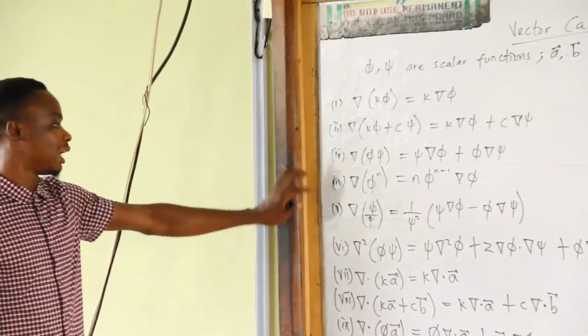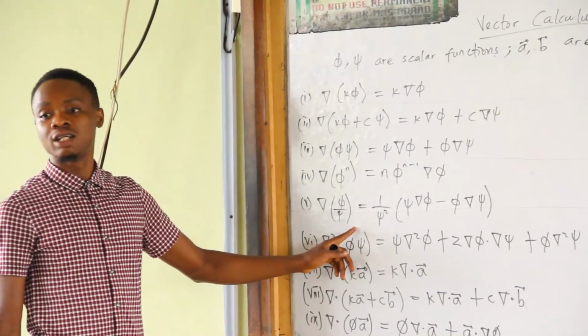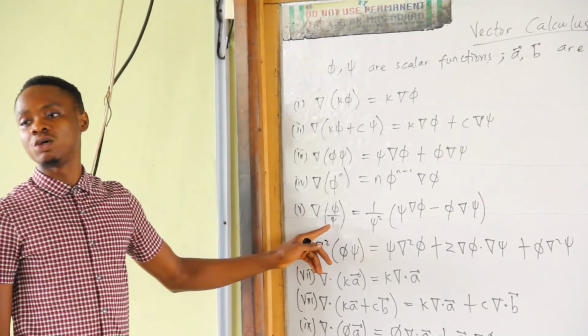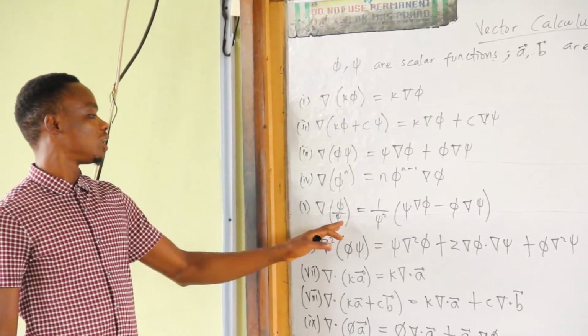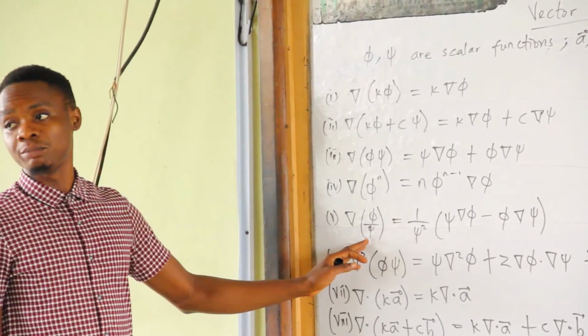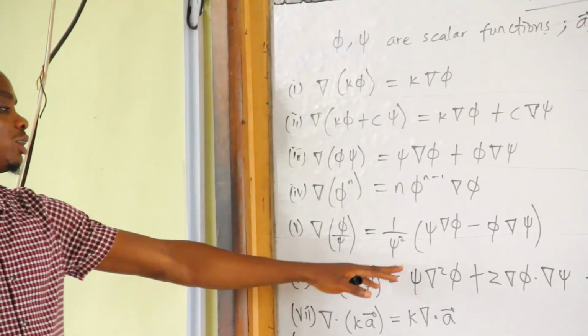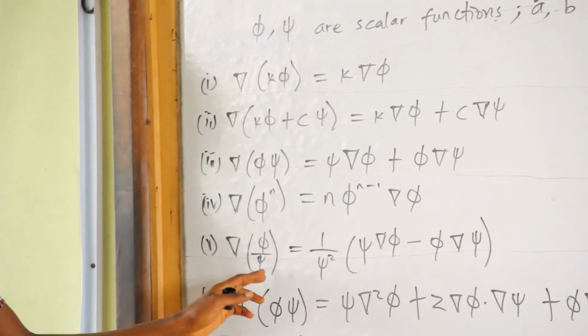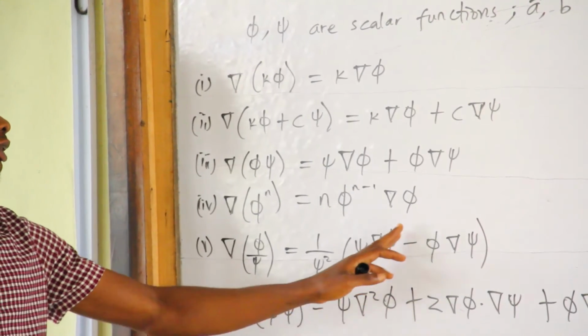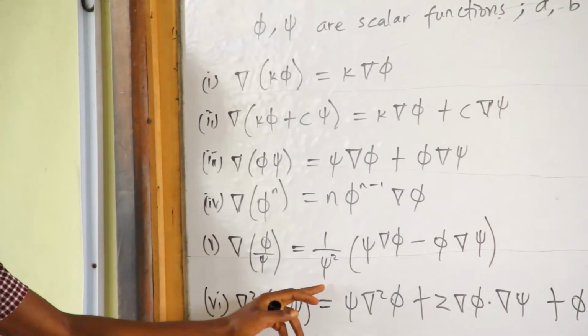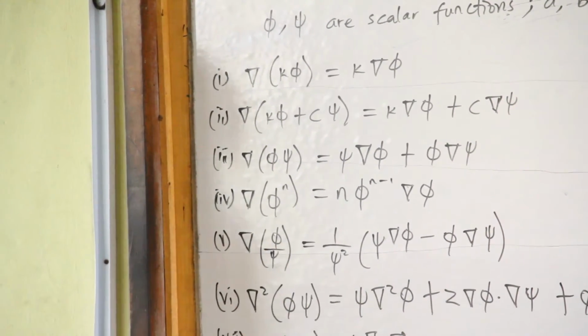Please pay attention. The same thing happens. The same thing applies to this. You want to take the derivative using quotient rule. We are going to do bottom times the derivative of the top, minus top times the derivative of the bottom, all over bottom squared. That's exactly what you have here. Is it clear? We follow directly that way.